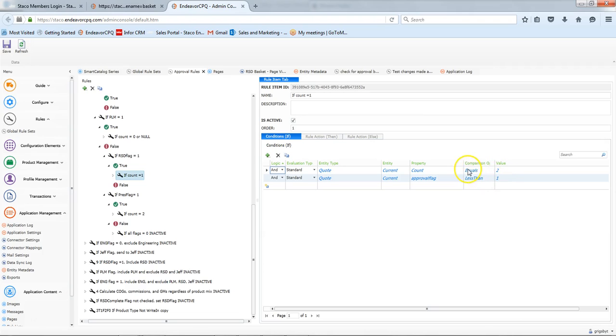So now we're just saying, basically, if I would send it to this approver, because this is the include the RSD, so this count is always going to be the same, but now when the person approves the quote, this approval flag is going to be at some negative value. Maybe it's at -8.